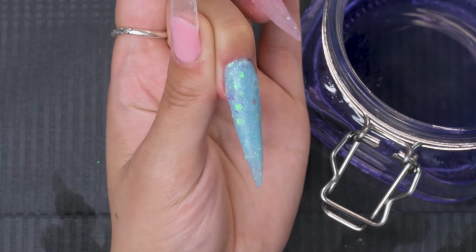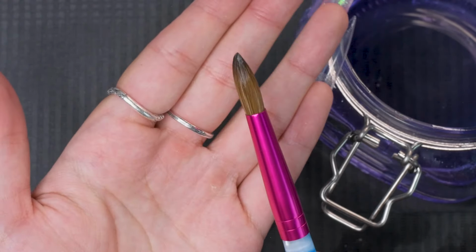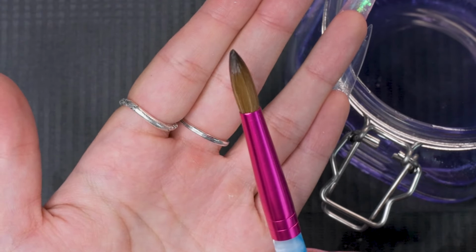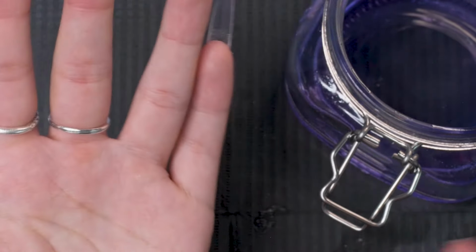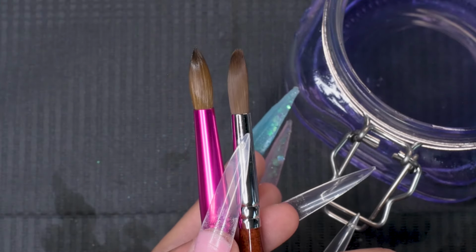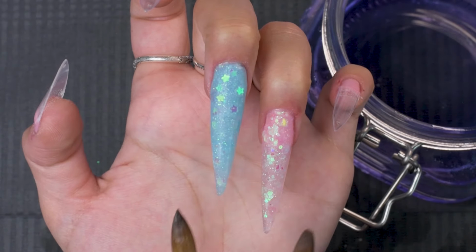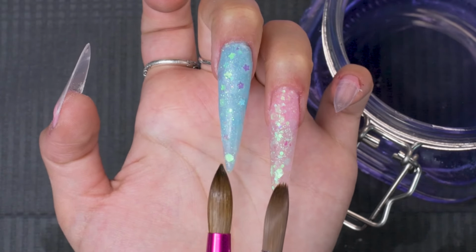So there's our first acrylic with the Panna brush, the $32 brush, and this is how the brush is looking afterwards. Very nice and clean. But then again, this $2 brush is also looking pretty clean. So far so good. Just so far with the glitter acrylic, I feel like I was able to get a really good result with both of them.